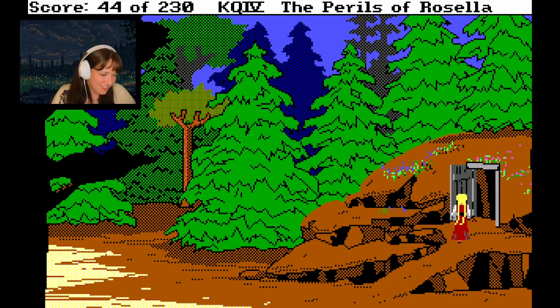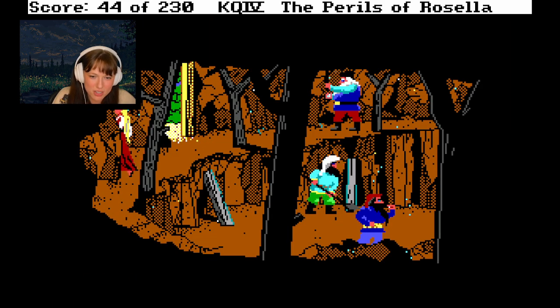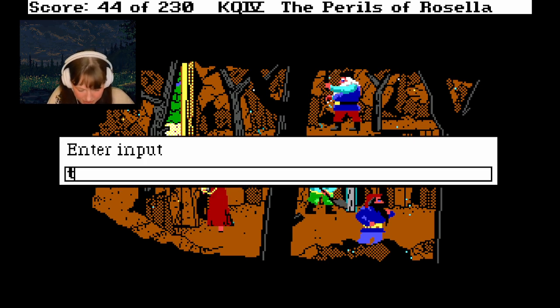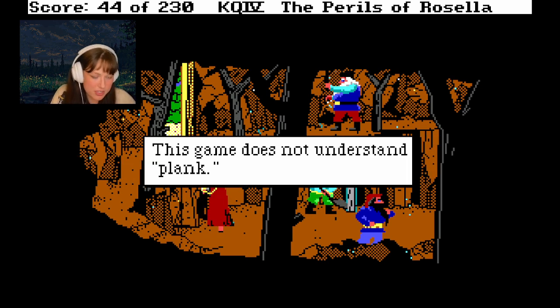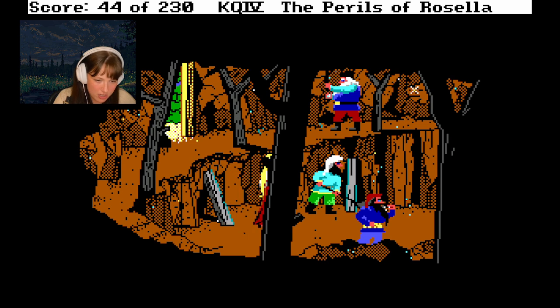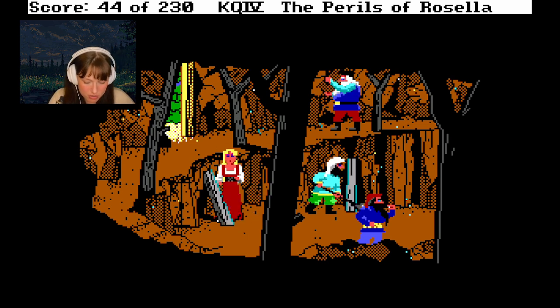Wow. A+ reaction time. I fell off that like 4 times when I was in this cave for the first time. And there she goes again. Taking a little tumble. Take plank. This game, okay, take board. You'll have to take a different approach. That's the thing that's messing me up right now, because it doesn't say take it from a different approach, which would mean a different direction. It literally means take a different approach.